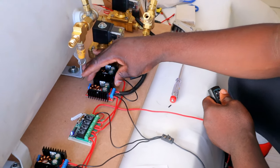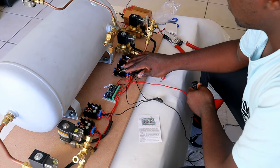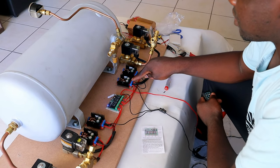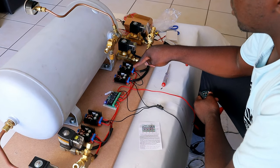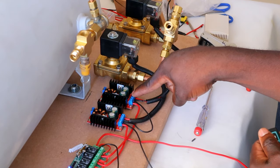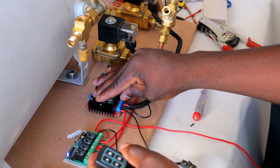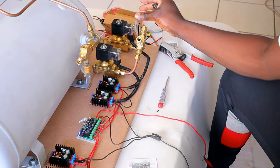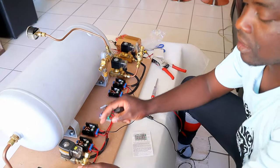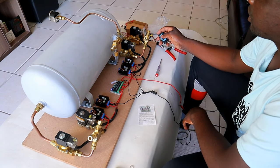As you can see on my power modes, there are also red lights there to see if the solenoids are getting power. So you'll be able to see the red light if I press the button, then it means there is power going to the solenoid. I'm gonna do that now. So this is the A and B setup, and that's the C and D setup. So we're gonna try the A and B now.